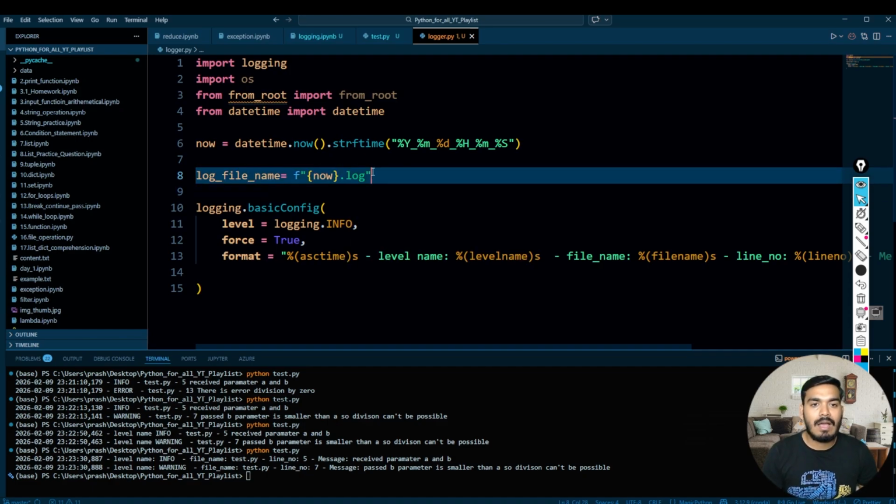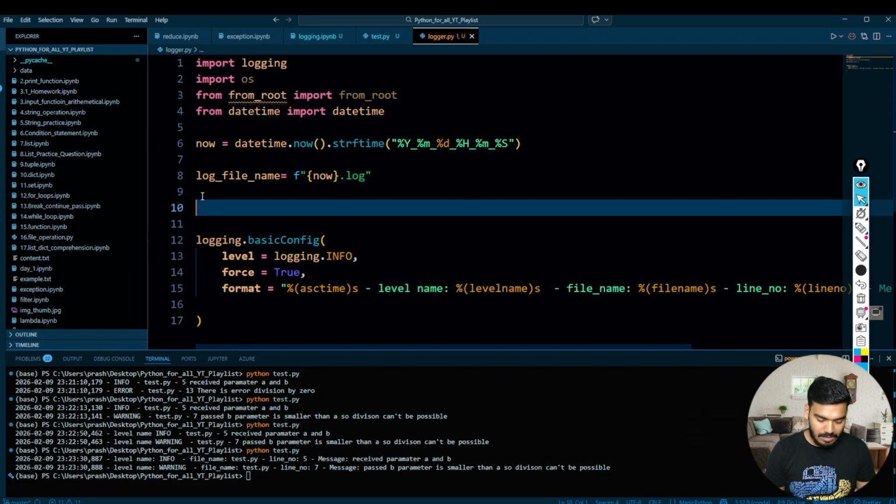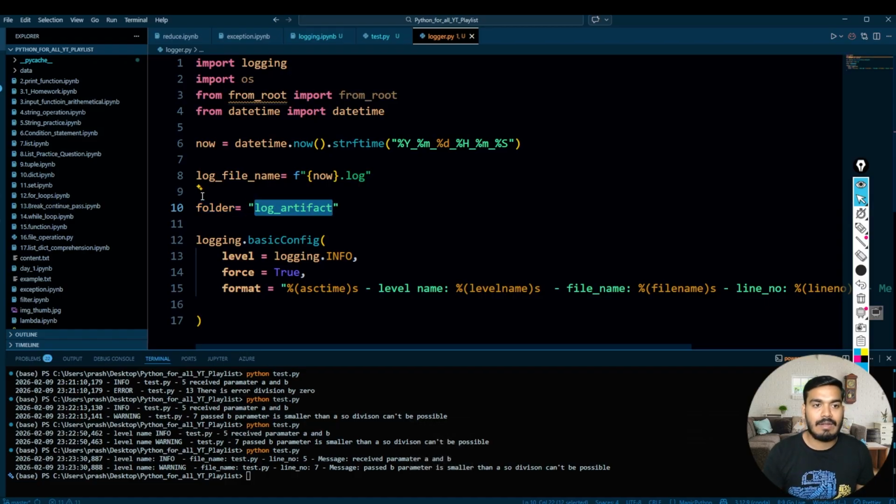Okay, I don't want to save directly over here, I want to create one folder. So over here, folder equal to logs, artifact. Perfect. And it should be in double inverted commas.